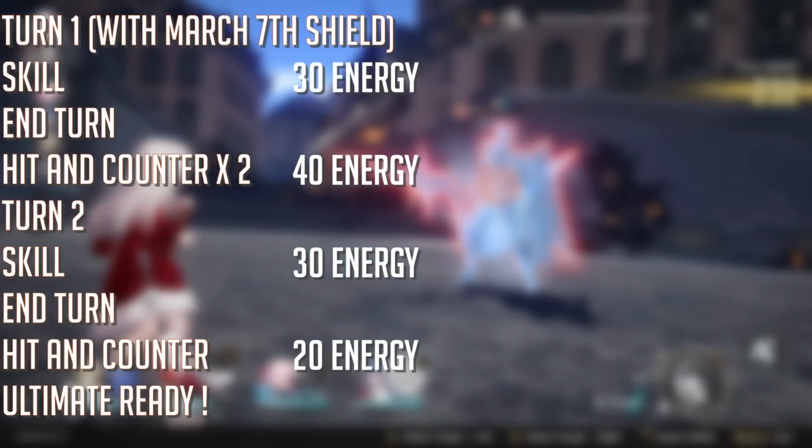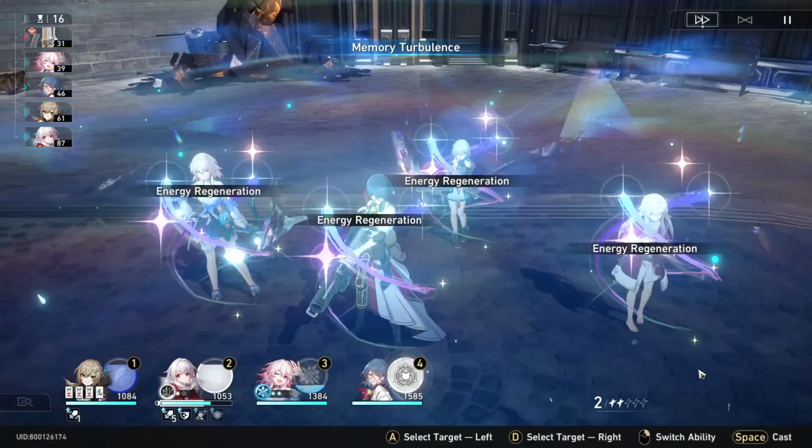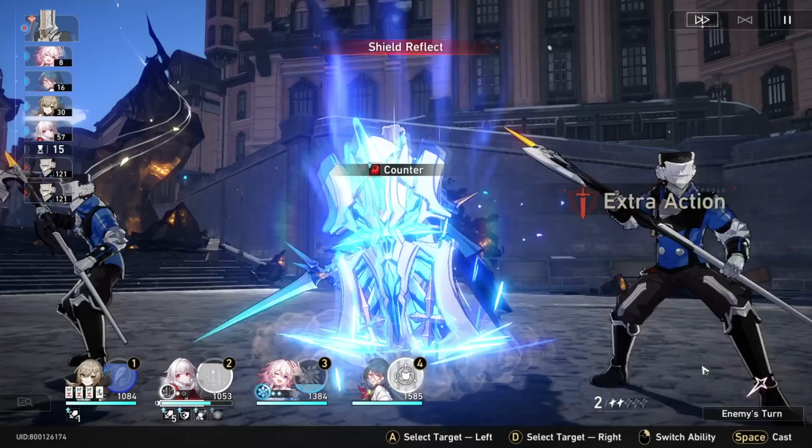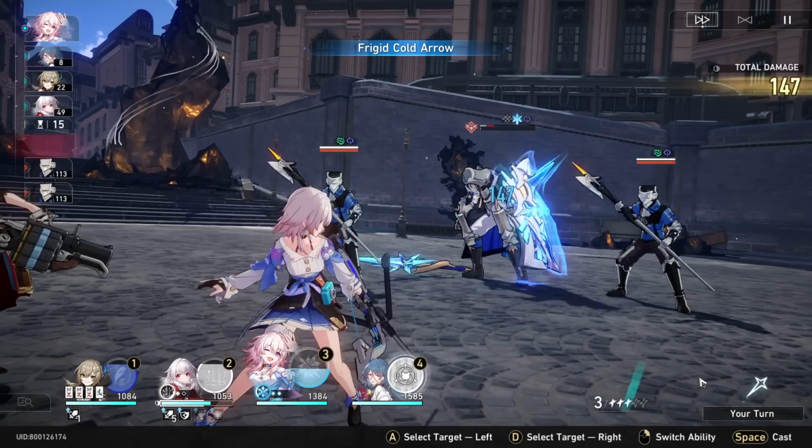Now if we assume that Clara is attacked 2 times per turn, that means she will get another 40 energy to use on her ultimate. So that means she can get her ultimate by doing the following actions. Skill for 30 energy, hit and counter 2 times for 40 energy, skill for 30 energy, and another hit and counter for 20 energy. All of these actions total 110 energy. So this can be done in 2 turns. This means her ultimate can have 100% uptime if you get lucky the whole battle and the enemy is actually working on your side, because her ultimate damage reduction and taunt value is up for 2 turns.